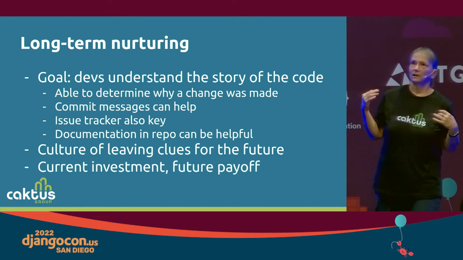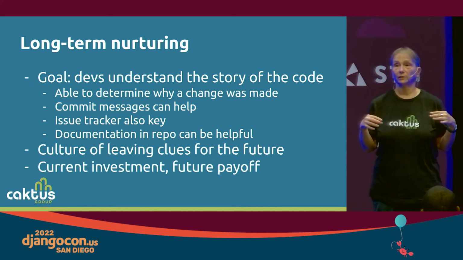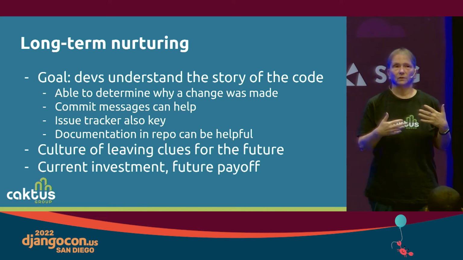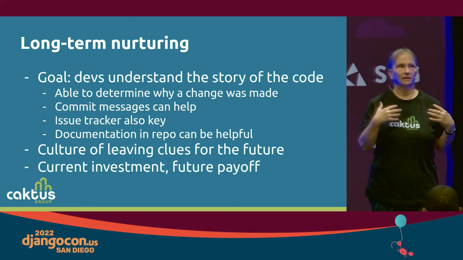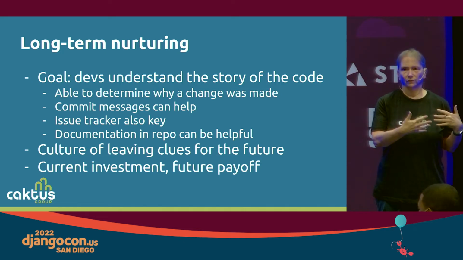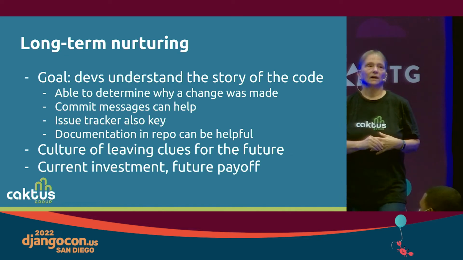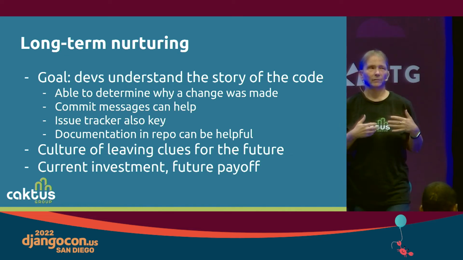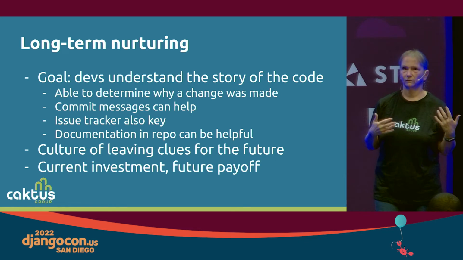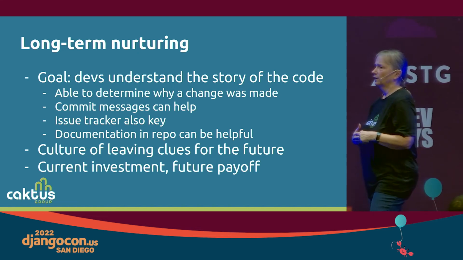Another aspect of keeping a code base nurtured is to include in the repo itself some documentation around common things that developers may hit over time. Sometimes it's hard to look up in an issue tracker, like in a code base that's maintained over several years and has some maintenance things that you do yearly. Documenting those in the repo means the next developer who does it next year knows how to do it. Or if there are common server issues that occur, you can document how to solve them, how to get over things like a replica database going down. Having that in the code itself is helpful.